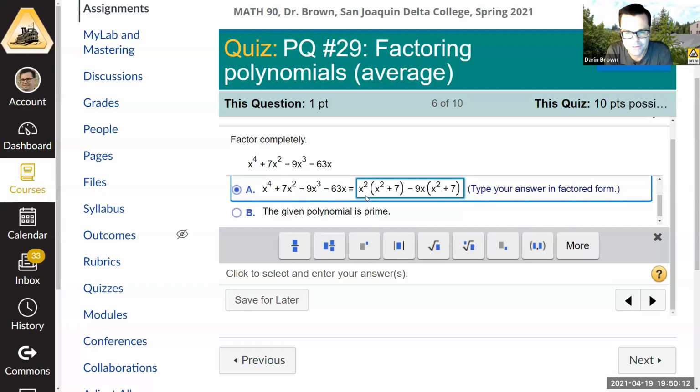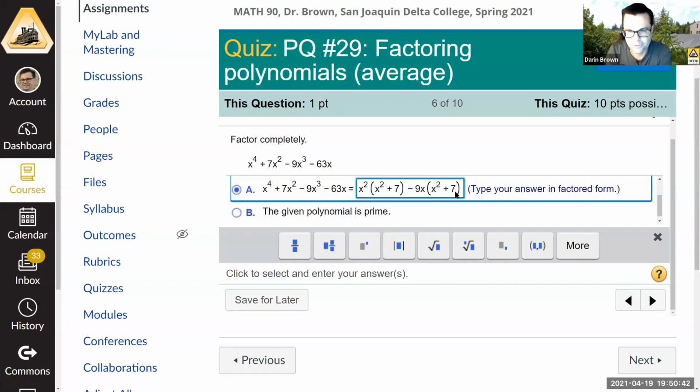Yeah, so that should, let's see here. Oh, but now what did I forget to do first? This is a good illustration. So I forgot to take my own advice. So stop, pause for a second and think about what did I forget to do at the beginning here? So I did not do the GCF first. There actually is a GCF because all of these, they're x to the 4th, x squared, x cubed, x. Those all have a factor of x.